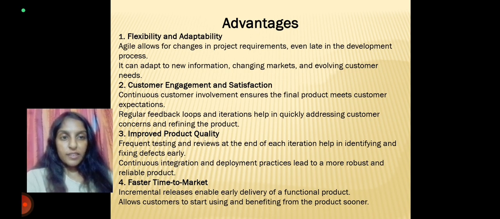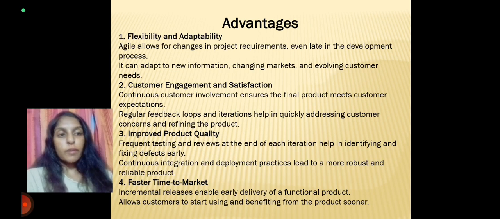Continuous integration and deployment practices lead to a more robust and reliable product. Then faster time to market, with incremental releases which enable early delivery of a functional product, allowing customers to start using and benefiting from the product sooner.